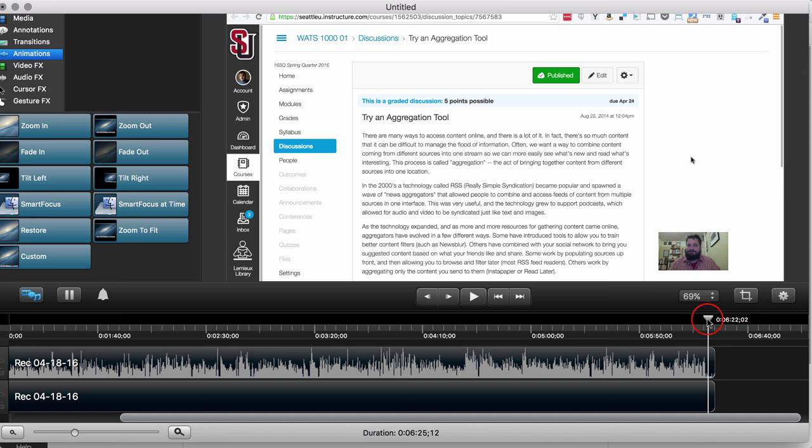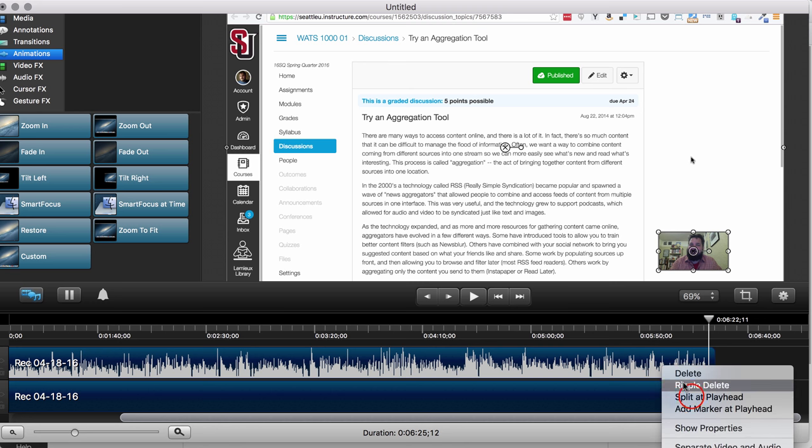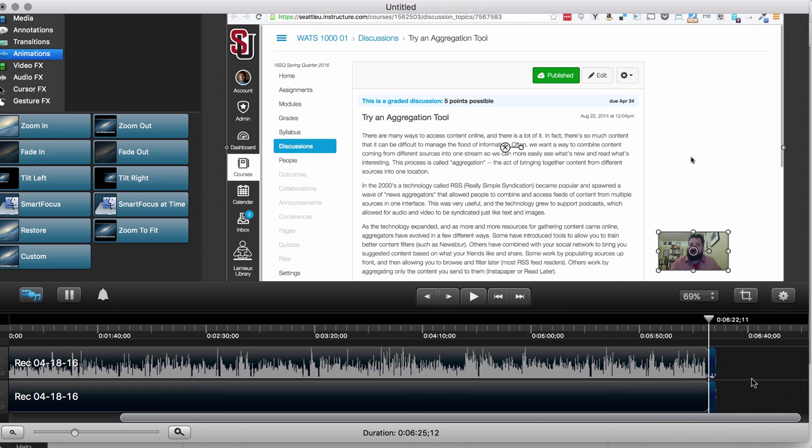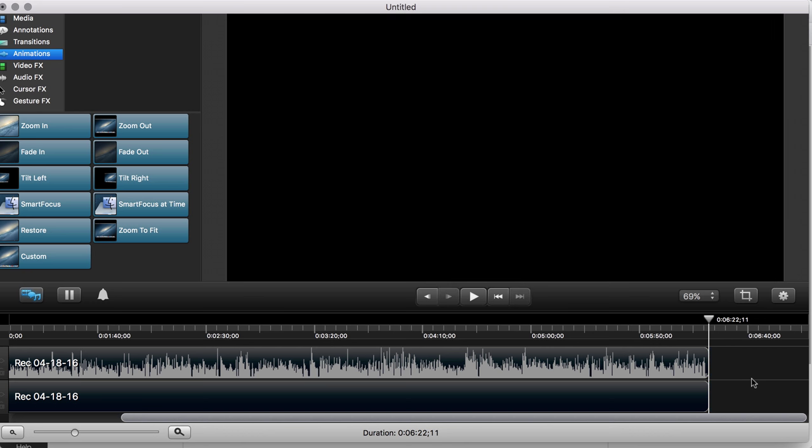The first thing I do is I always want to cut off the last part of the video where I actually stop the recording because I feel like that looks a little bit ugly. So I will select both feeds and then just hit split at playhead. Sorry, select both channels, hit split at playhead, and then just hit the delete button, and that'll delete the extra.